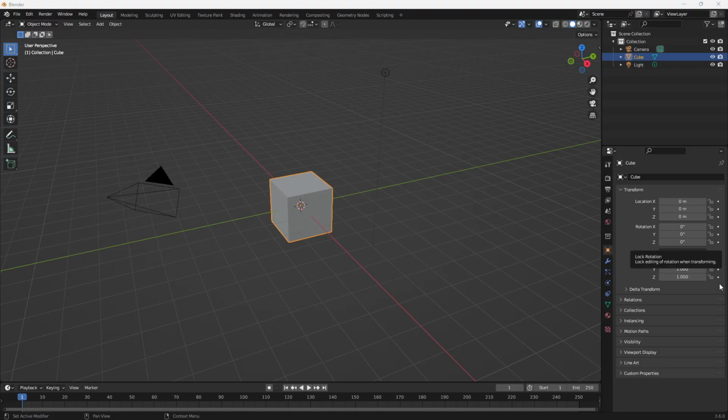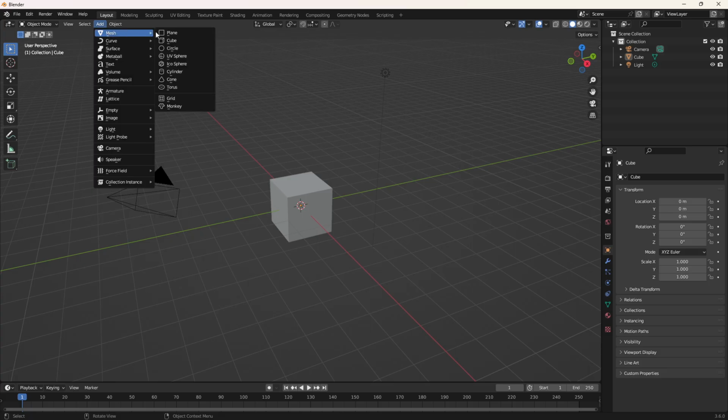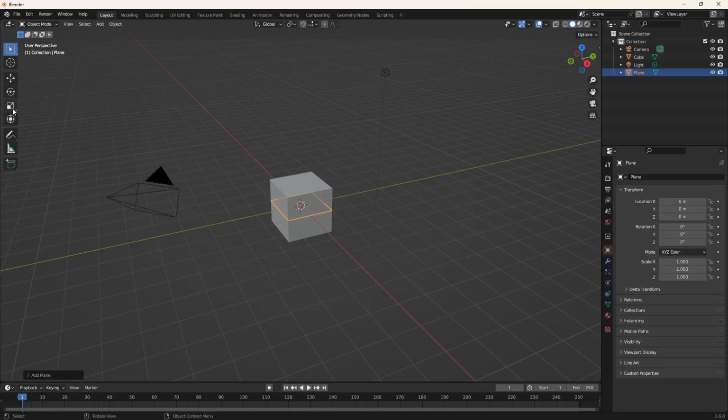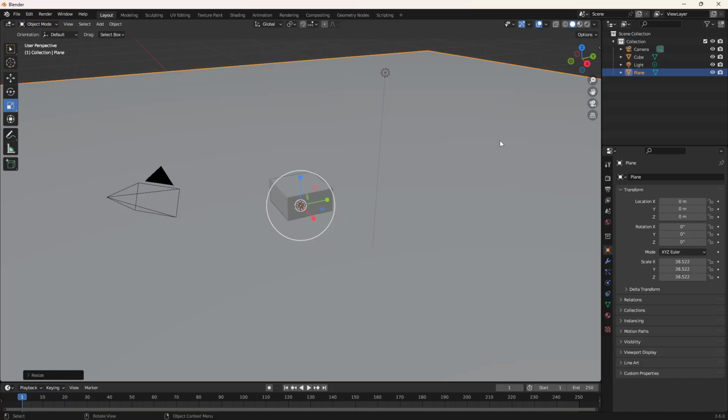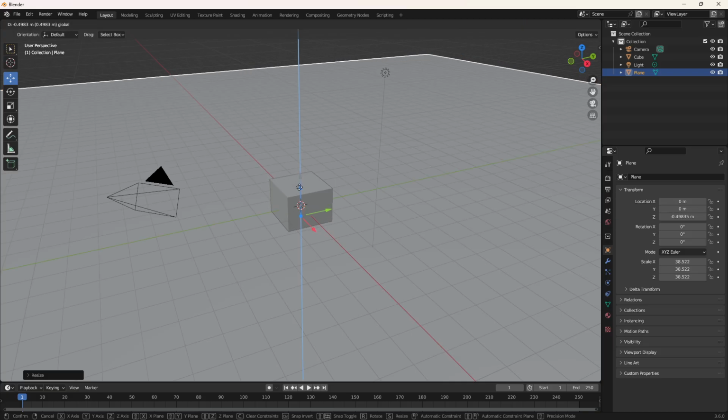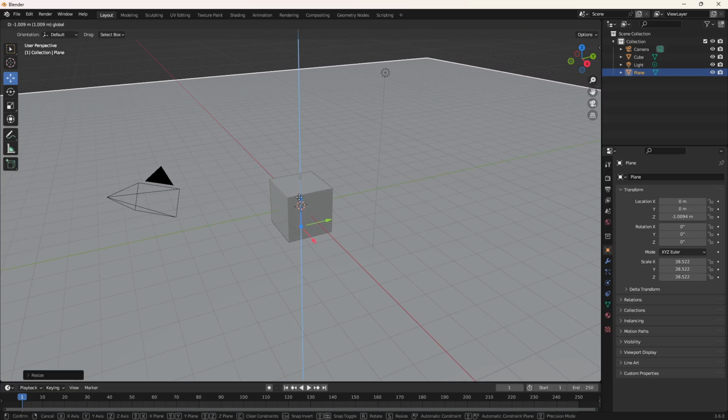Here we go. I've got a default scene set up here with a simple cube. Because we're going to be using lights and we may be casting shadows and that sort of thing, my first step, I'm going to add a mesh plane to my scene, and I'm going to scale that up so that way we can have a floor of some sort to work with. I'm going to move it down so that way it's just clipping the bottom of our cube. It doesn't have to be super precise, but we want something there just so it can catch lights and catch shadows and just give us a little bit more to work with.